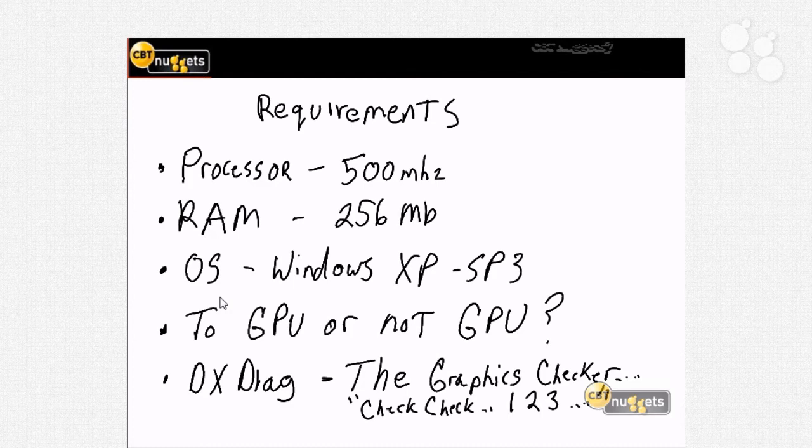By the way, it doesn't mean you have a dedicated graphics card, because obviously if you have a laptop, you're not going to have a dedicated, special card, but a lot of them have a GPU that is part of the existing video card. Now, the way to find that out and to find out how exactly you're doing is to use a little program that we'll demonstrate for you called DXDiag, which is, of course, the Microsoft DirectX graphic processor check. This is included as part of your Windows operating system, and we'll show you exactly how to do this. Again, this is just going to show you what type of Microsoft DirectX is running and whether you have it.